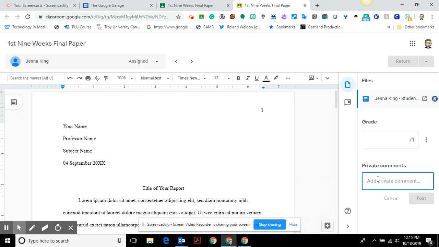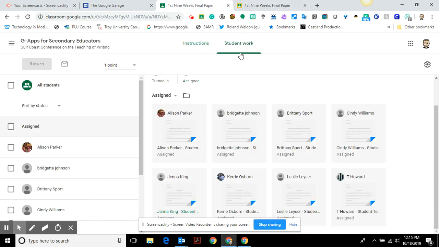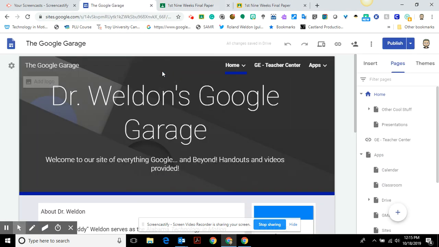These are some things that you can add. So that is an outstanding component to this segment here, where you're allowed to take this and be able to see everybody's paper in real time. So that's how you assign a paper for students to complete in Google Classroom.